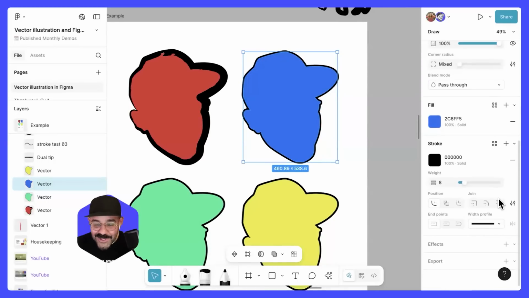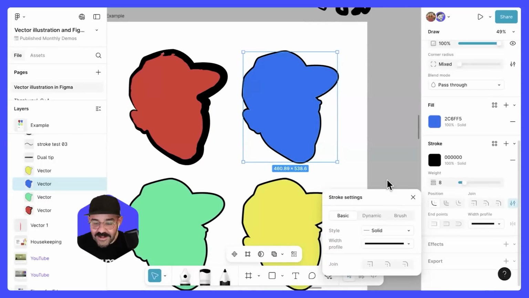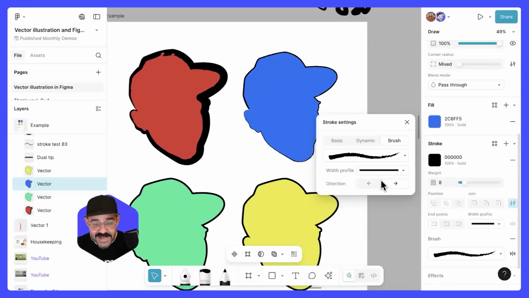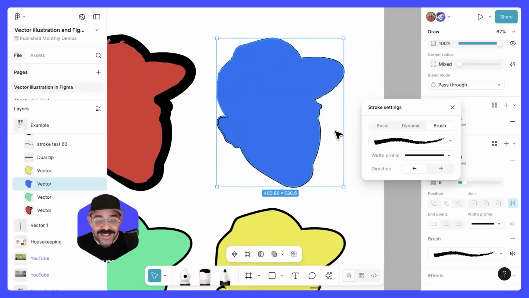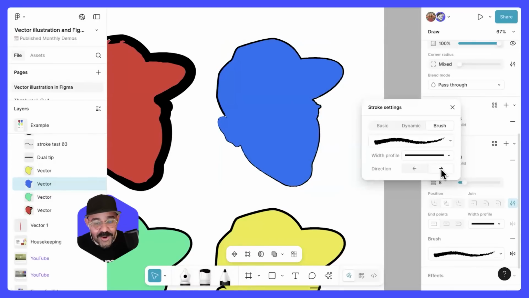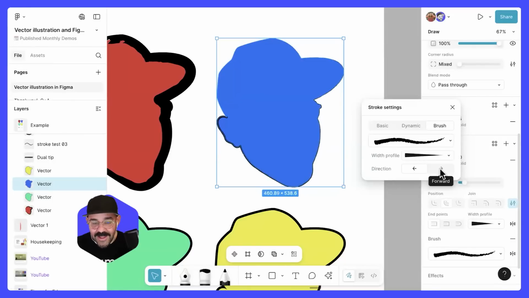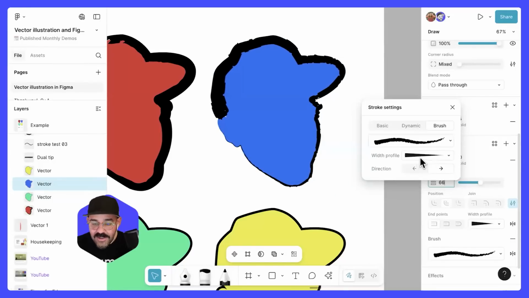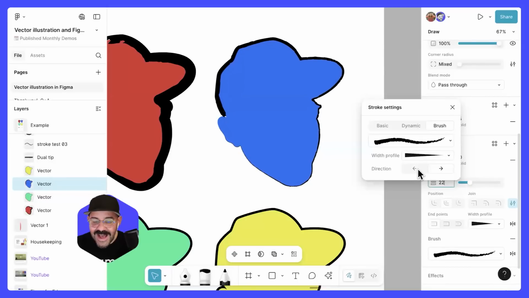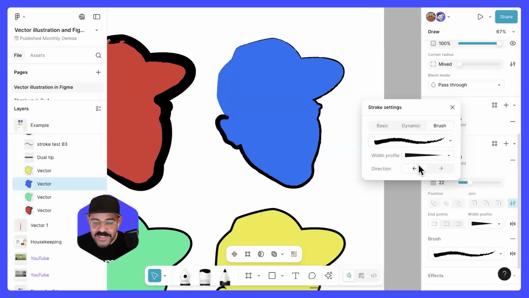Couple other things that you can do to the stroke as well. You'll notice that there's the brush setting. You can even change the direction of the brush. So if you don't like how it's being applied, you can go front direction, back direction, and change the width profile of it as well. So all of those features, all of those settings are at your disposal, right?